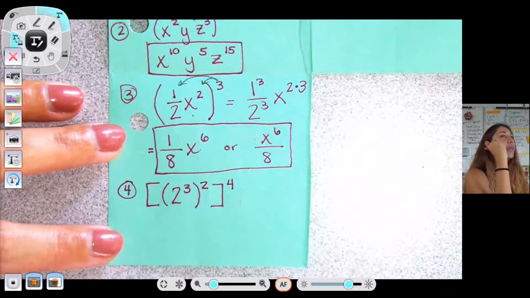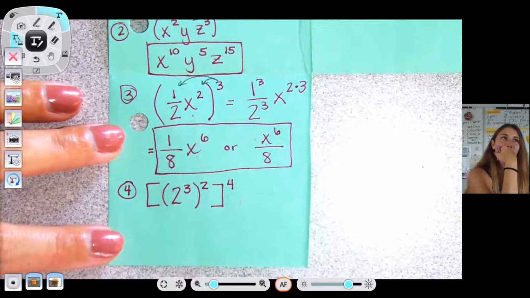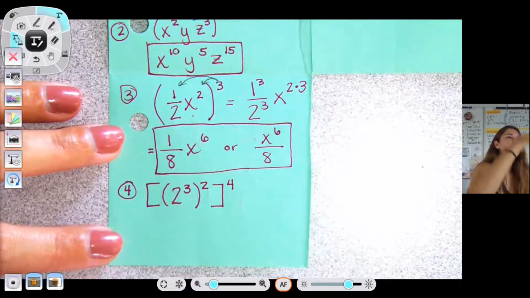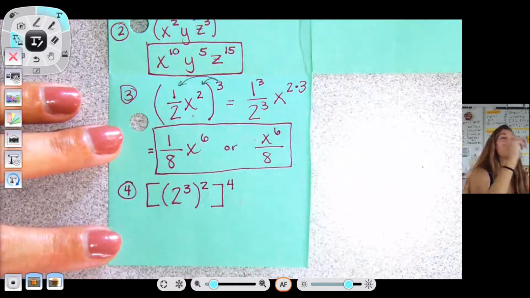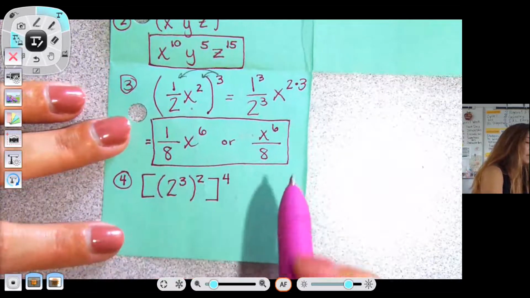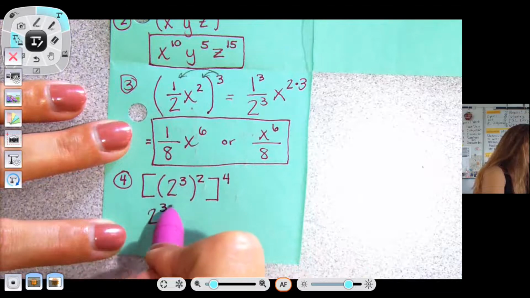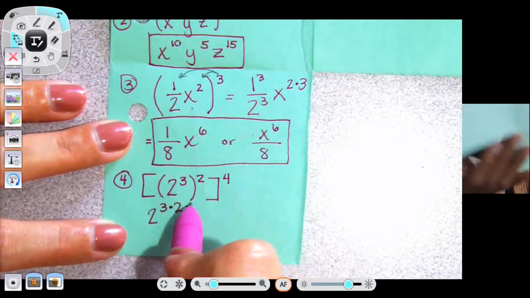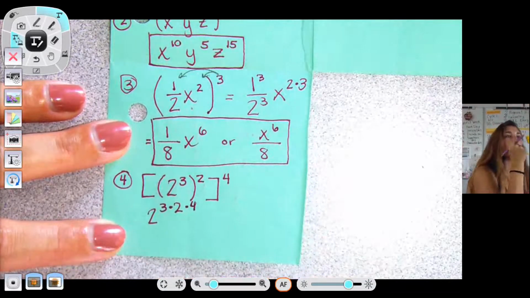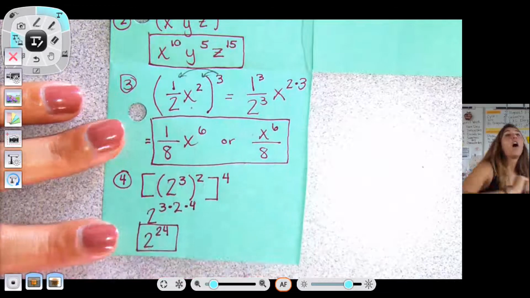It's 2 to the power of 3, raised again to the power of 2, raised again to the power of 4. Wait, I think I got this. What is the power thing for? We're gonna have some big number for that. Do we multiply? No, you just multiply the powers. Oh shoot. Exponents. Okay.